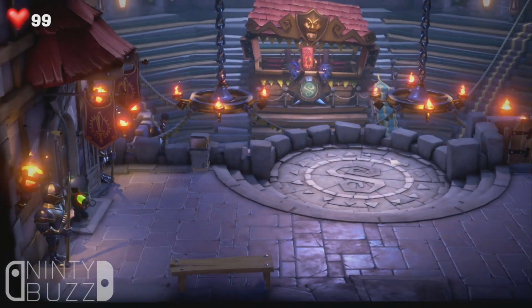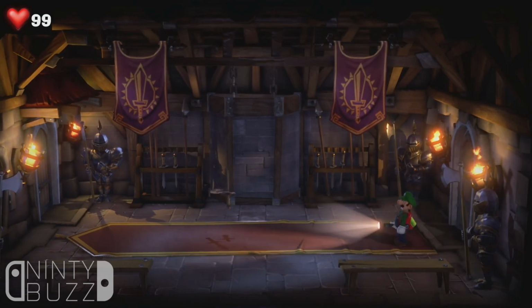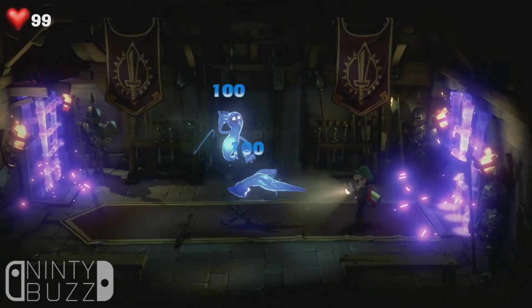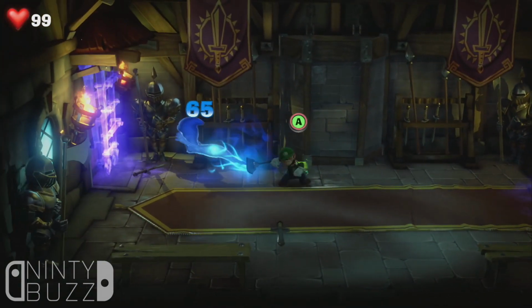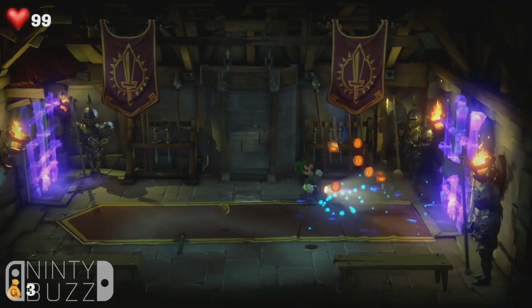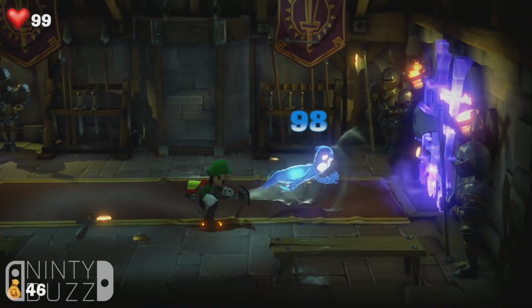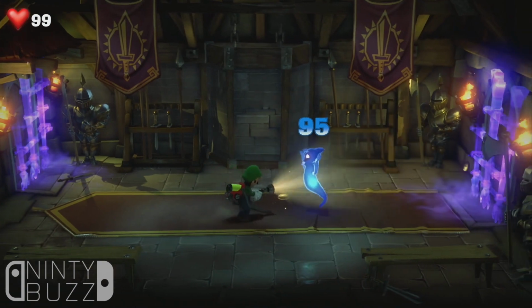They didn't tell us how far into the game this particular floor is, but we do know it's a medieval theme. Really cool. One thing which I've always loved about Luigi's Mansion is the expression of the ghosts, their personality. And what I'm doing here is using this new feature called the Slam. You basically get to beat the heck out of all the ghosts in the Last Resort.